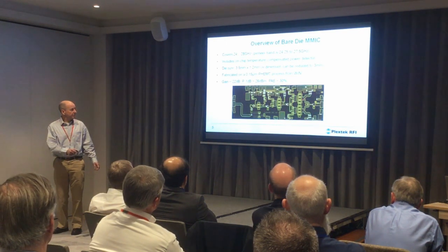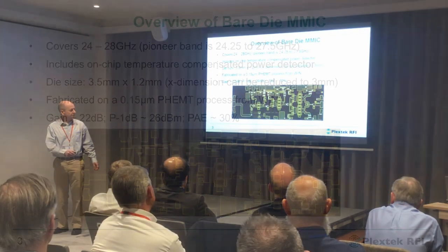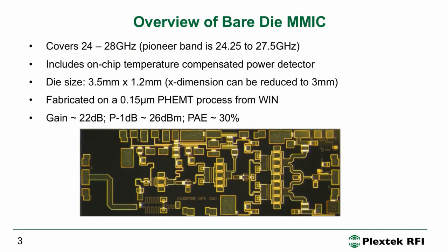We chose these two output devices, combined them — these are a few hundred microns, you're way beyond being able to do things on the PCB with components. We've also got a similar-sized driver device and a smaller device at the input. Right at the input we have a gain compensation network where we flatten the gain response, and we have RF on-wafer pads at the output and input for RF on-wafer test.